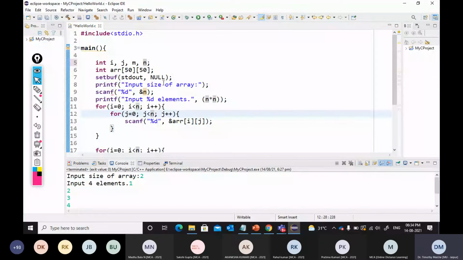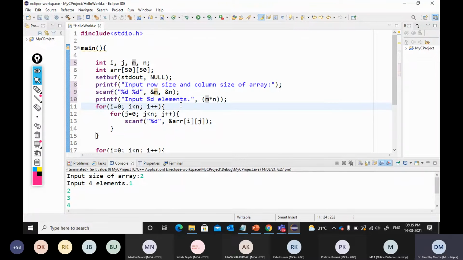First we ask the user to input the row size and column size. So let's suppose that we are accepting the row size in M and column size in N. Then we can ask the user to input the elements.